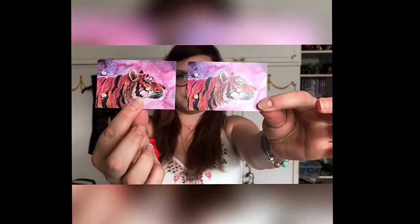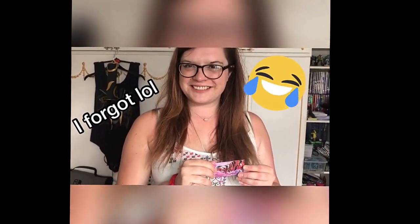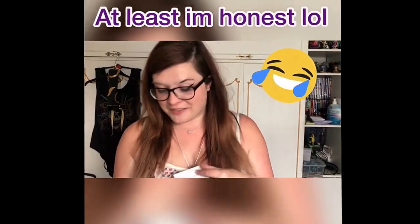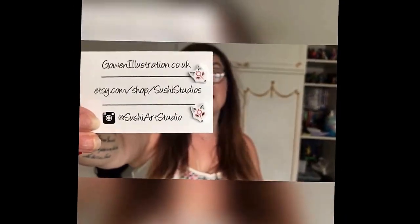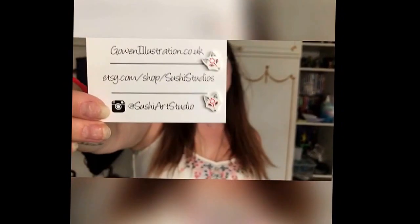We also picked up some jewelry — these people did earrings and they came on really pretty cards. I got Vaporeon earrings, which are really cute. My boyfriend bought a pair for himself too — they're like a little fox with red details. Someone behind the camera suggested the character is a wolf from a game, and I realized I actually have that game on the Wii but have never played it.